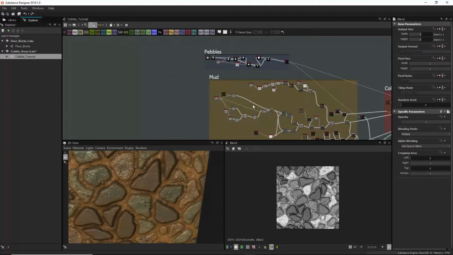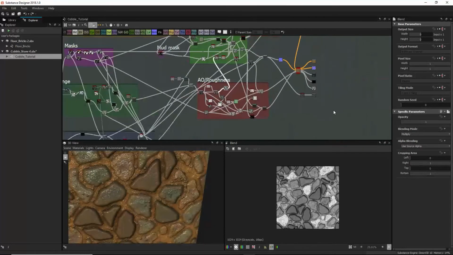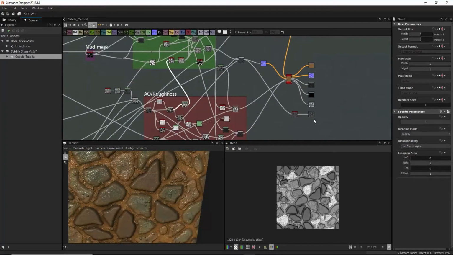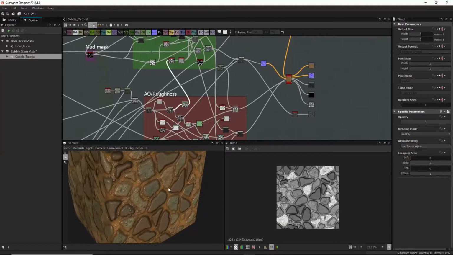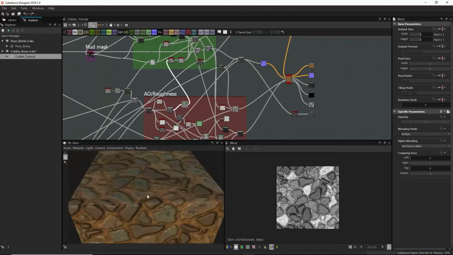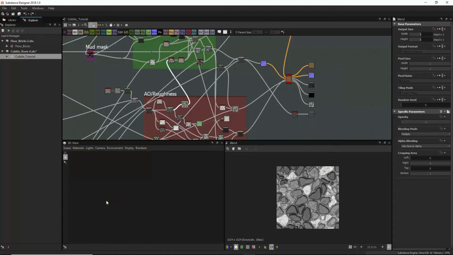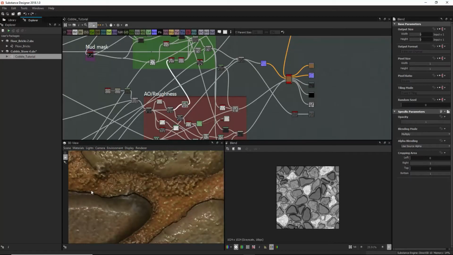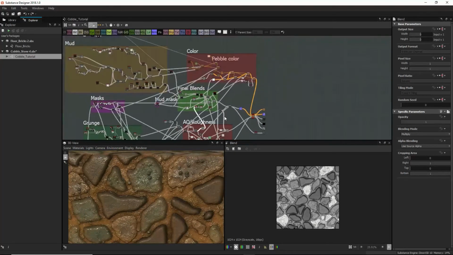I know this was a breakdown, so it was quite quick, and as I said earlier, this was me assuming you had at least an intermediate knowledge of Substance. With most materials that you create, you can change a lot of things. If anything, I'll make the pebbles stronger, because I ended up making them look like noise in the end, and that changed my idea of them being pebbles. And I'll also take away the hard edges that I put where the mud and the rocks meet, and I'd rather blend them in.